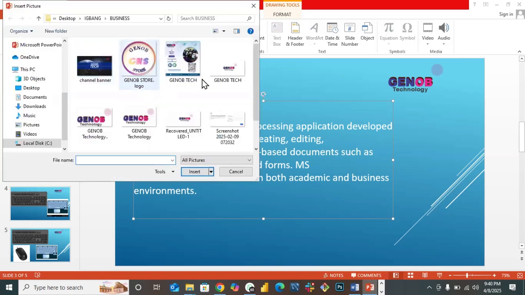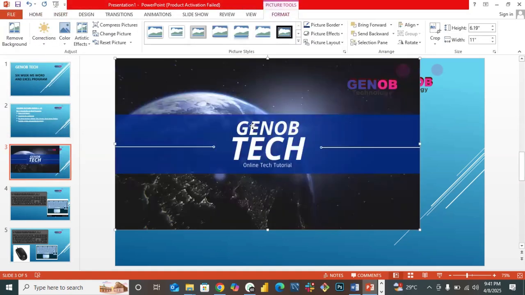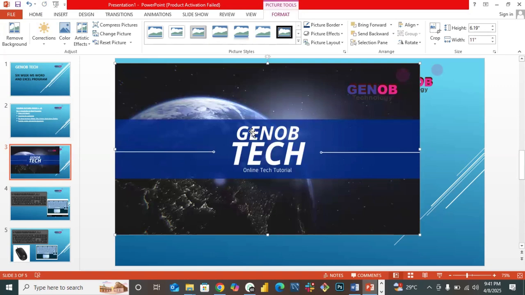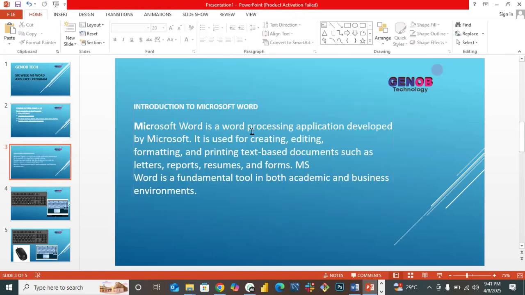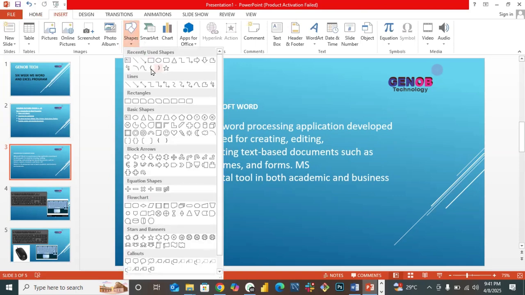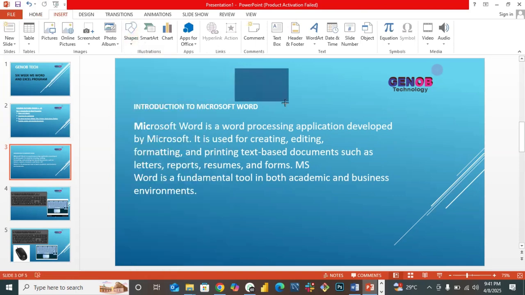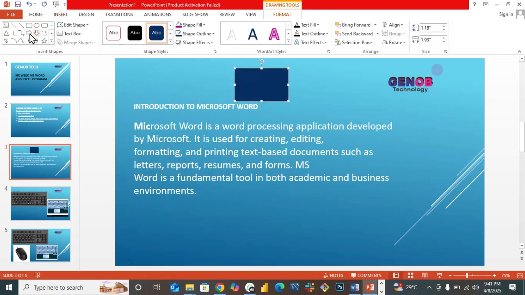I can insert a picture here. Say this, I will insert it here. This is like bringing a picture and gluing it on your notebook. When we do assignments with children, they say go and print a Naira note, and they print it and paste it in their notebook. We can also draw here. We have tools here for drawing, and we can start drawing shapes. That's what you can do with your notebook.